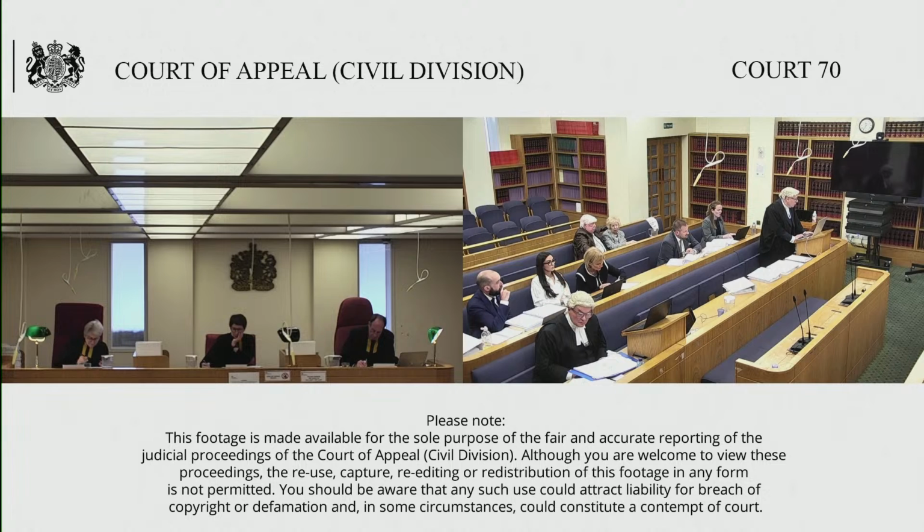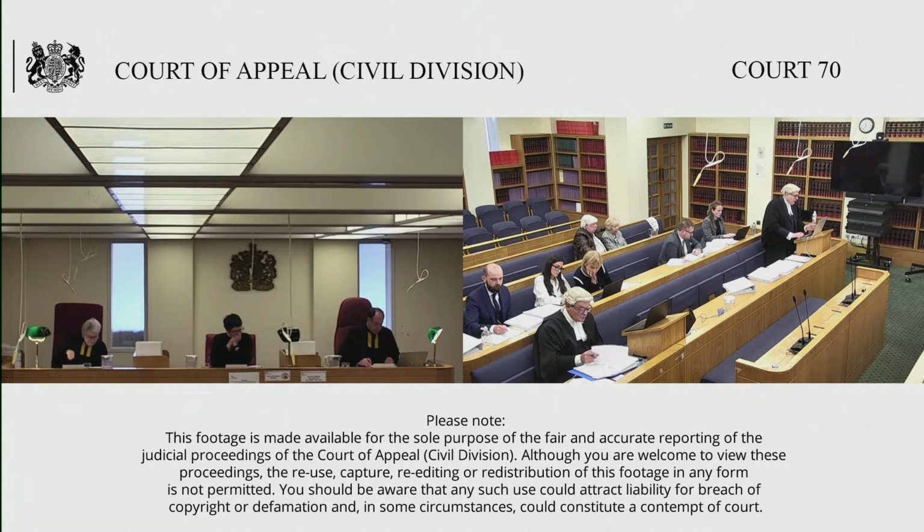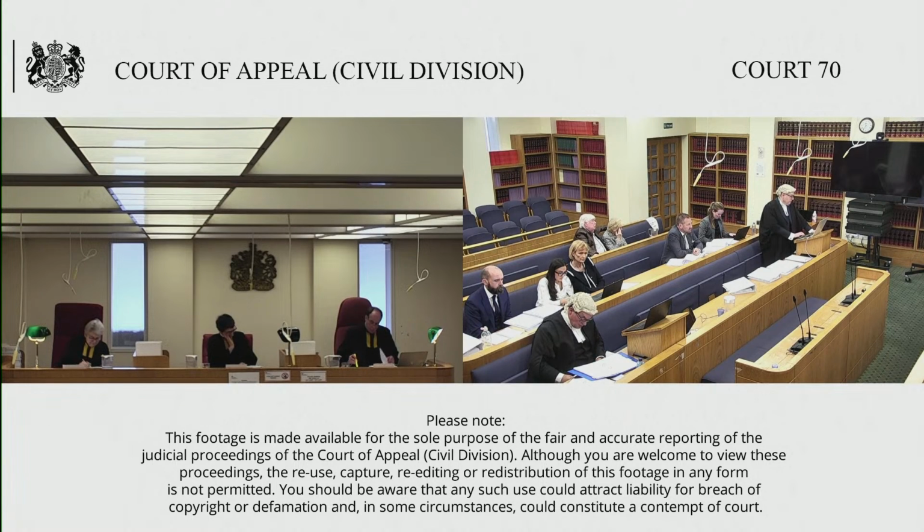My lord and my ladies, if we could go on to section 113, which is on page 6. This is important because it tells us what the register of members must include. At subsection 1, every company must keep a register of its members. At subsection 2, three things have to be recorded for all companies: name and address of the members, the date on which a person is registered as a member, and the date on which they cease to be registered. And then in subsection 3, three more things are required for companies with a share capital, which is share numbers, share class, and the amount paid or agreed to be paid. The remainder of that section deals with stocks and then with offences for non-compliance.